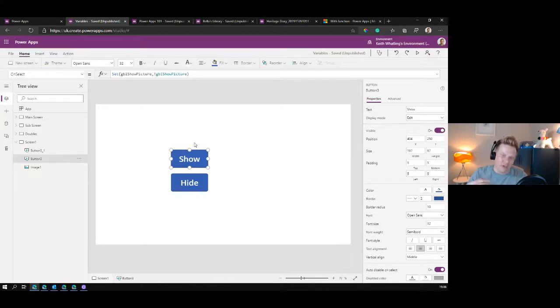Let's say I've got 20 things I want to show and hide. That's now 20 variables. And you might think, Keith, I've got a really great idea, right? I'm going to use a collection to solve my problem. I'm going to store the state of everything that's in the screen in a collection. And you'd be right. That is a really good way of doing it.